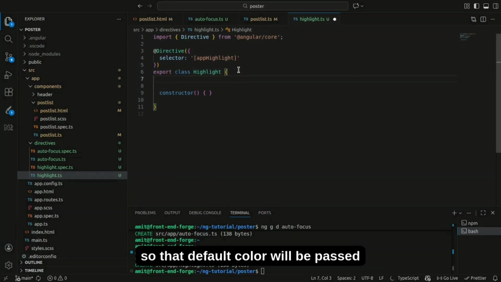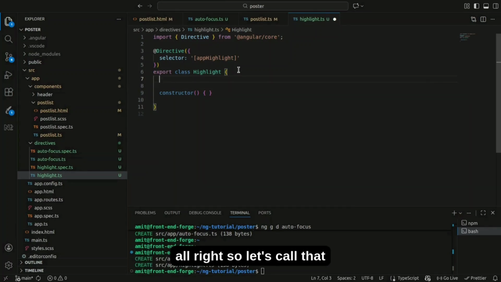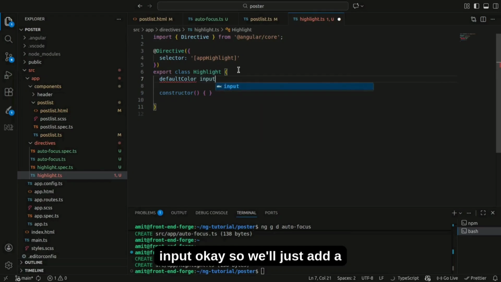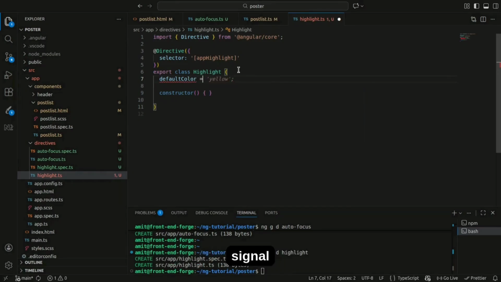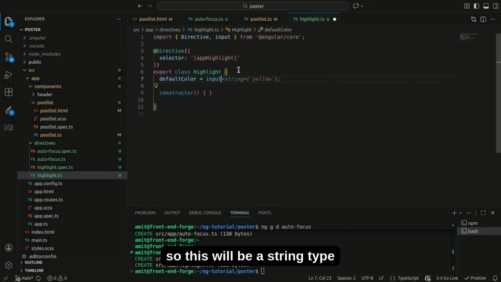That default color will be passed from the element or the component where this directive is being used. Let's call that input defaultColor. We'll just add a signal input over here. This will be string type, but not yellow. Our default color is this one.